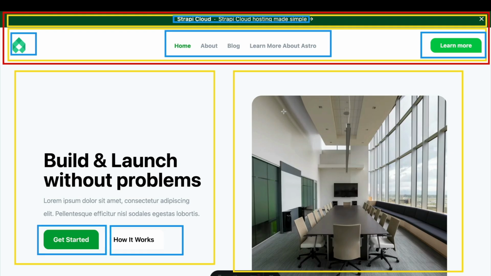Now, one thing that we're going to notice is that when we look at our callout here, that could be a link that someone could click. Our links in the menu are links that one can click to visit another page. Our CTA here is also a link. And if we look in our hero section, that we're not going to do today, notice that we also have our links. What we want to do is think of maybe we could create a component that's responsible for representing our links in our Strapi application. And that's exactly what we're going to do.